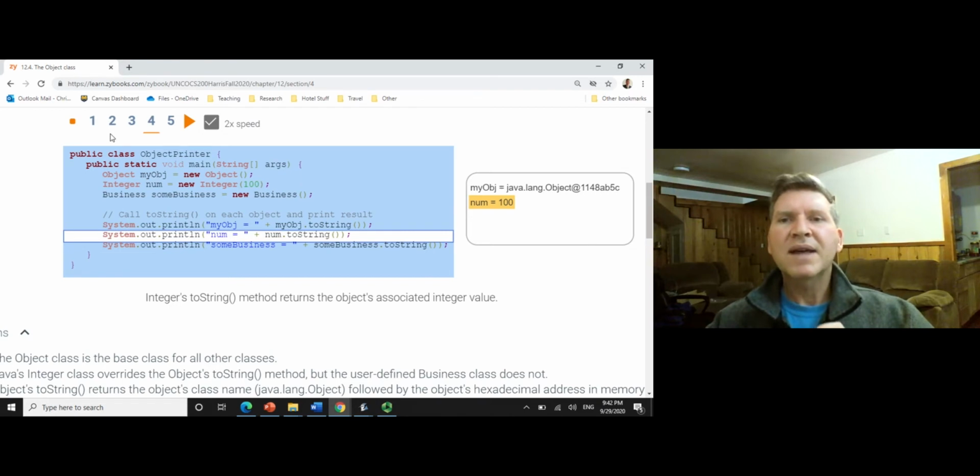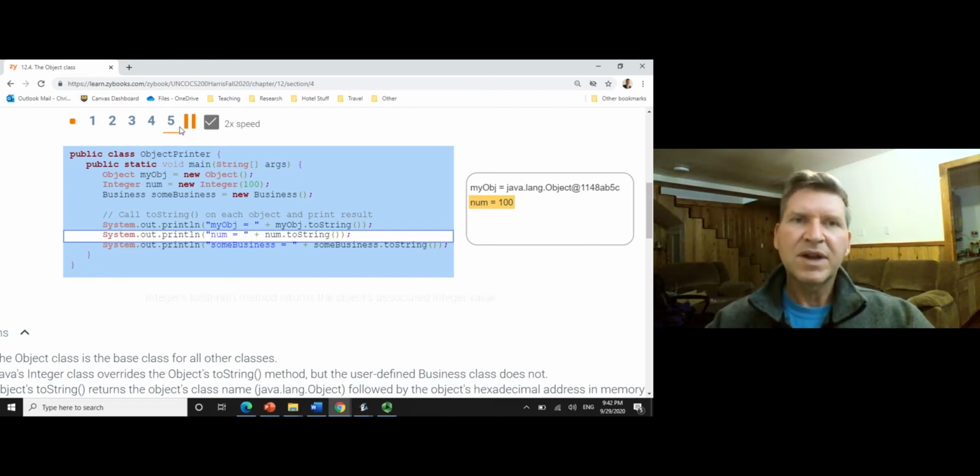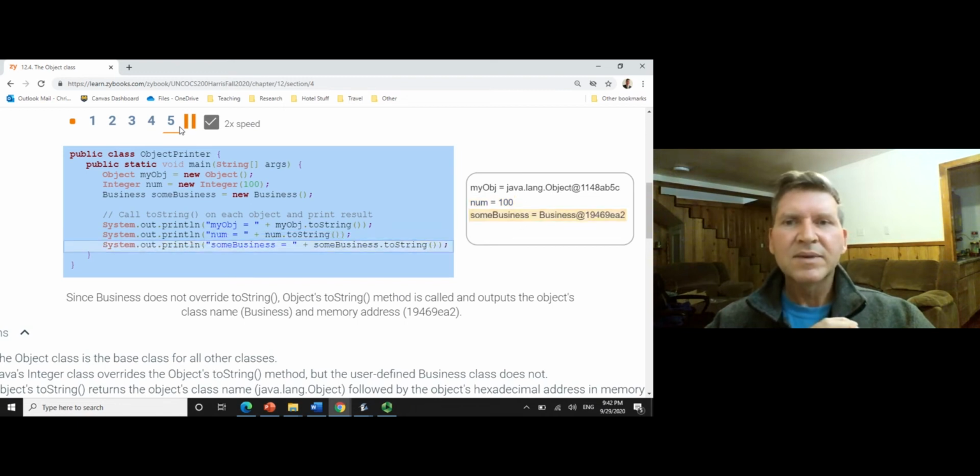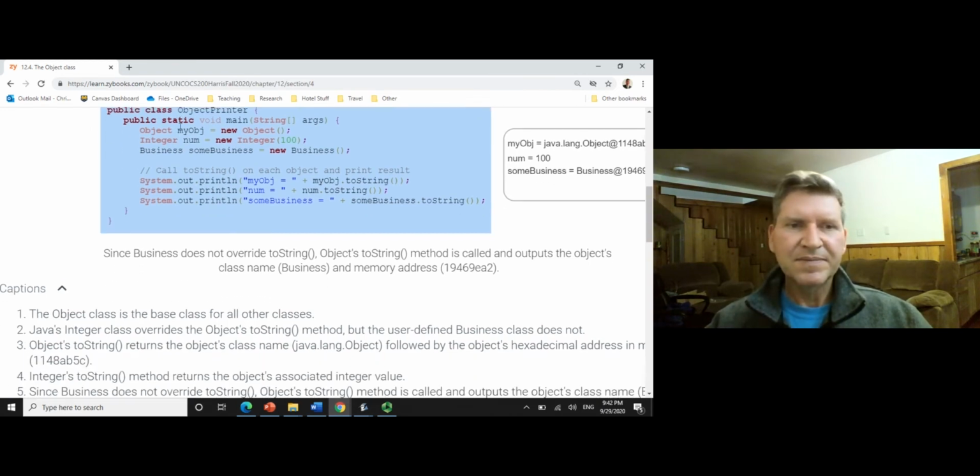With the object class, we just get the object name, @, and then the memory address in hex. With business, again, it doesn't override the toString method, so we get something very similar to what we got with the object. The toString method doesn't override what is created in the object. We just need to be aware of these types of behaviors.